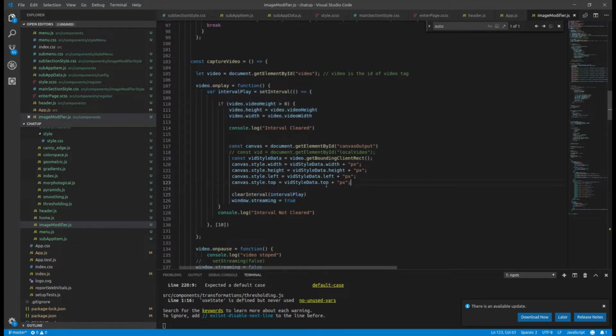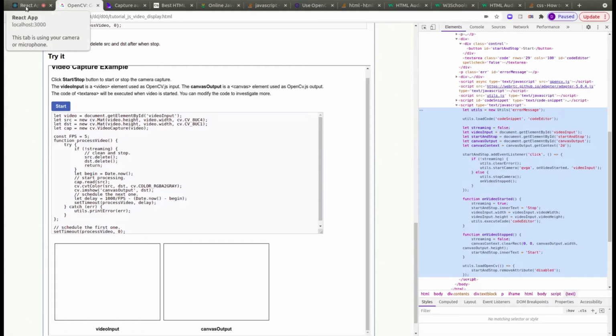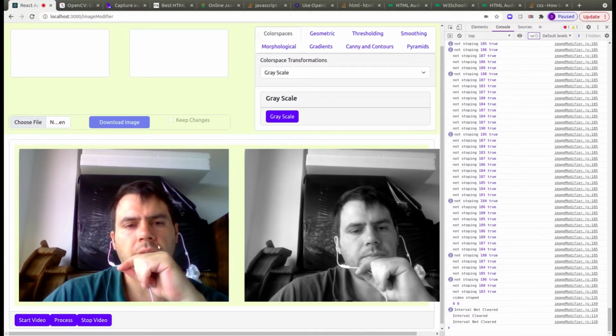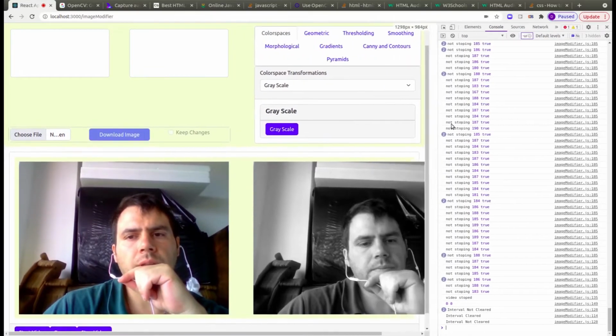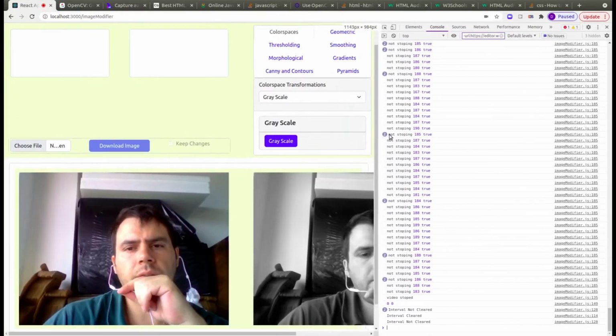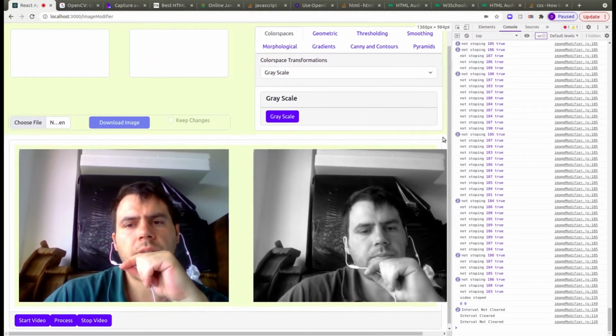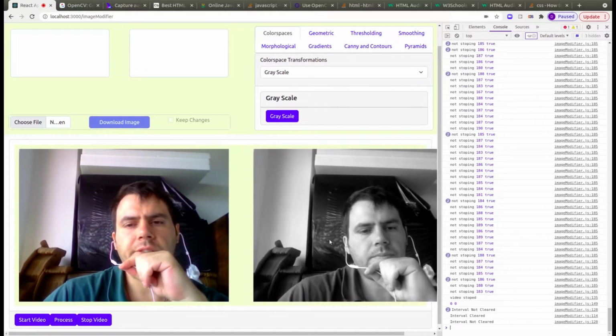Okay, these lines of code set the size of the canvas to be the same as the size of the video. Because if you don't do that, when you change the size of the page, the canvas is going to change freely. It's going to expand and diminish, and that looks ugly.